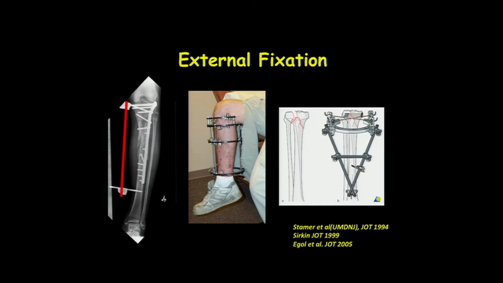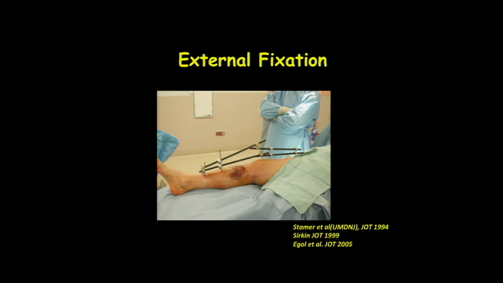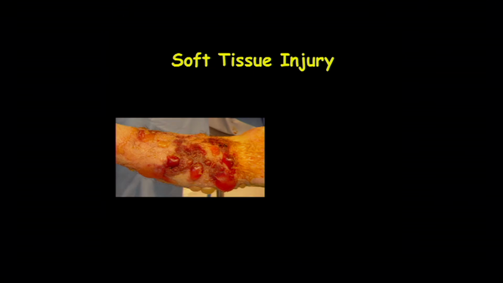But then we realized there are other applications for external fixators, and extrapolating from what we learned about the tibial pilon, where we delayed fixation and brought things out to length, we learned to do a temporizing external fixator, spanning the knee, riding out the storm of inflammation, swelling, and injury, and allowing excoriated tissues to reepithelialize, and then coming back after a thorough preoperative planning and doing this in the light of day and perhaps having a better chance of getting a good outcome. Because the soft tissue injuries often evolve. They're dynamic, unlike the skeletal injury, which is easily assessed on our imaging studies. This often evolves over the first few days.